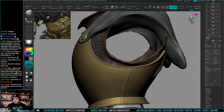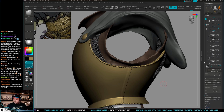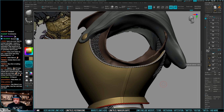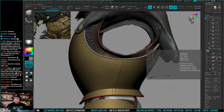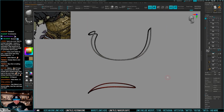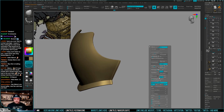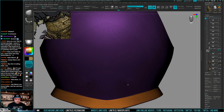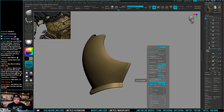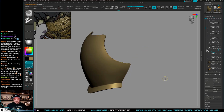Or maybe I should just redo them instead of fighting against it. Yep, let's just redo them. I didn't think ahead, but do I want to? Actually, you know what I'm going to do? Let's duplicate this here. We're not going to redo them. We're actually going to, I still forgot my symmetry again.